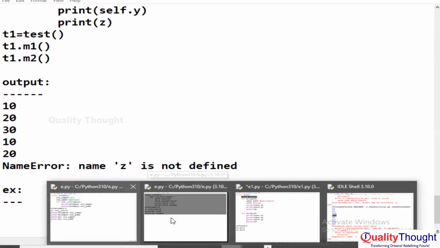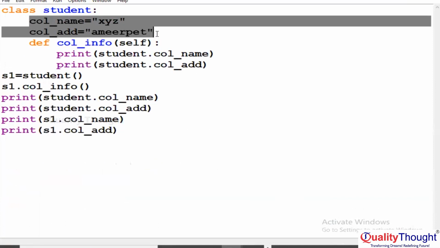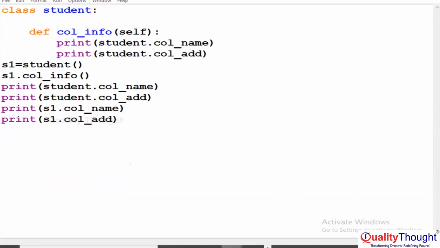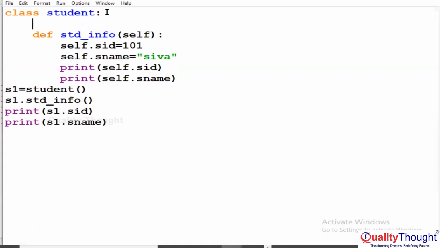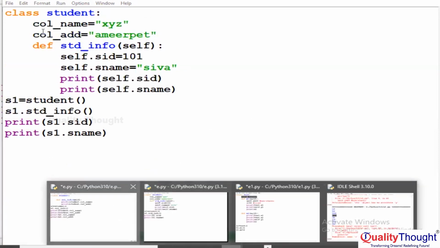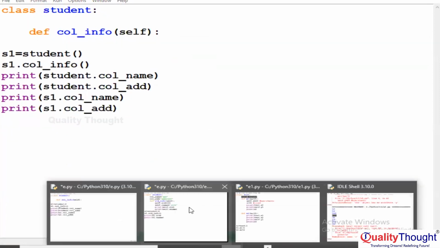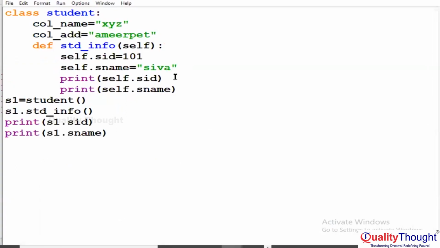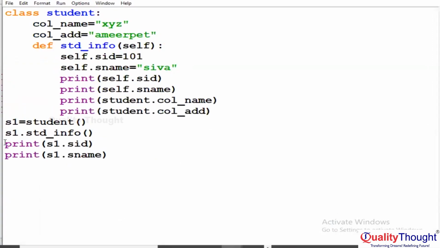Next, observe very clearly. Write this example.